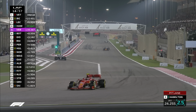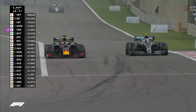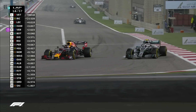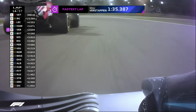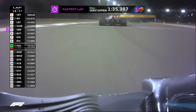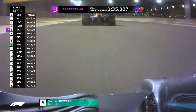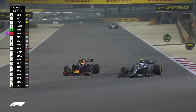Lewis Hamilton going onto the soft compound tyre. Mercedes two stopping at the very least. There goes Valtteri Bottas on Max Verstappen. Don't forget, Hamilton's on a brand new set of soft compound tyres. Verstappen stays ahead of Bottas in fifth place. He's just set the new fastest lap of the race as well. Sebastian Vettel leads from Daniel Ricciardo. They haven't stopped yet in this race from Charles Leclerc.